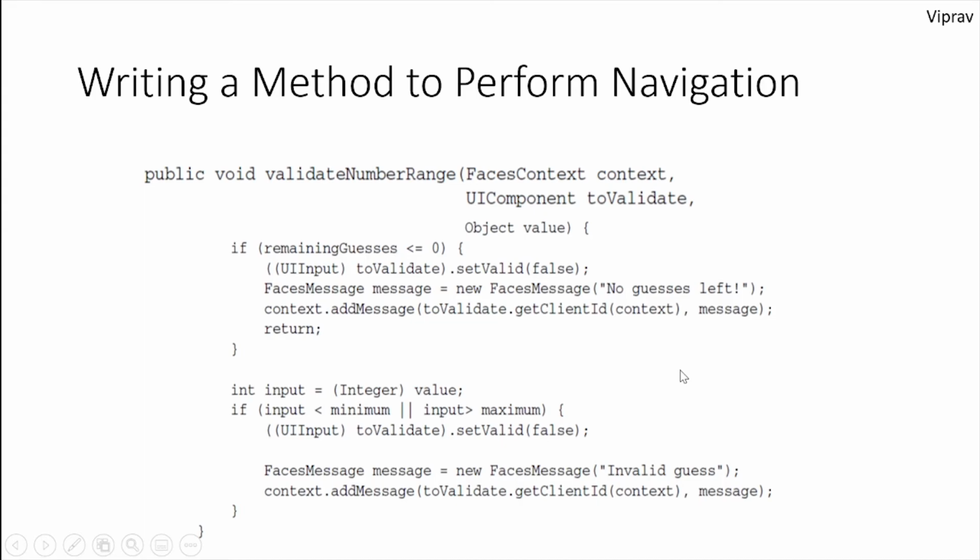Then it queues a message onto the faces context instance, associating the message with the component ID, and returns. So if you don't have any remaining guesses left, it sets the UI input's valid property to false, and it tells you no guesses are left. It also checks if your input is less than or greater than what it's supposed to be, then it will say invalid guess, and it will also set the validation to false.